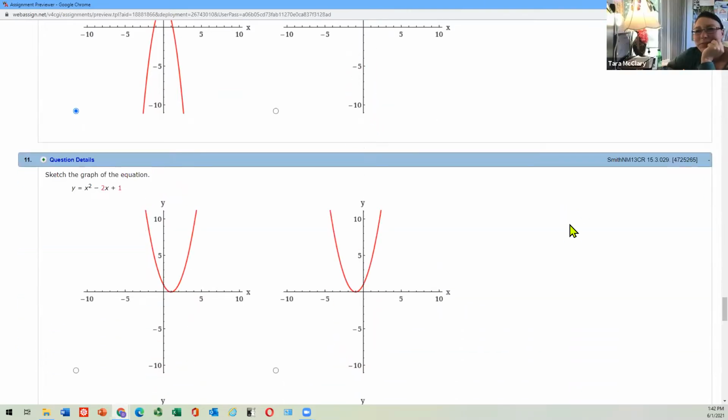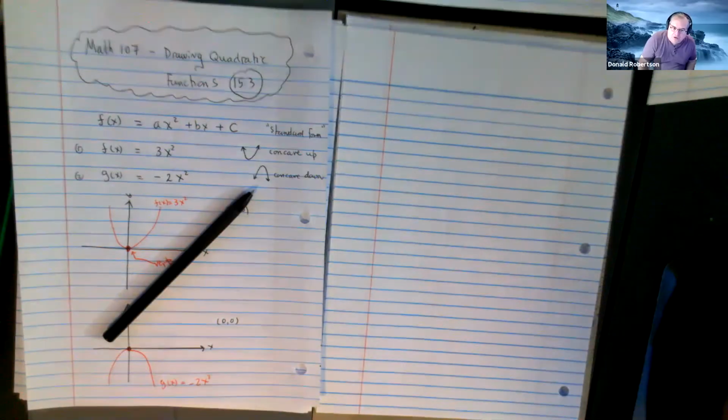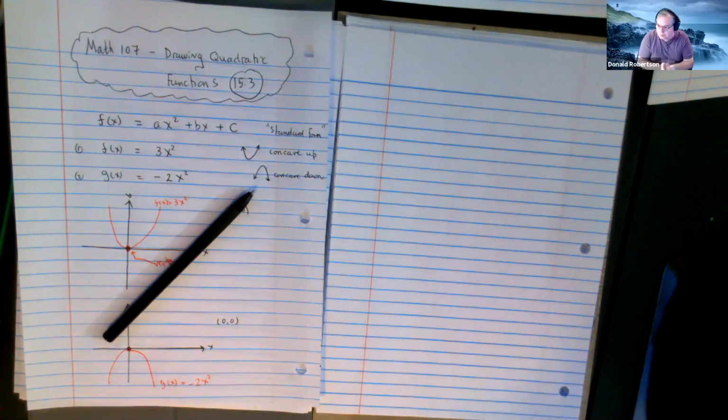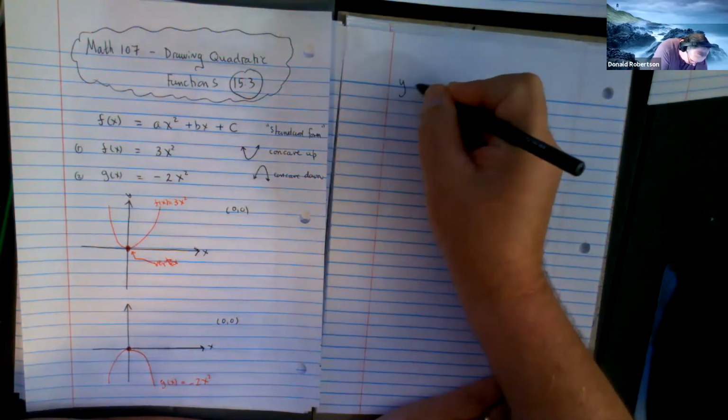Right, okay, we're on to the last stage then. What we've just shown you is the shortcut technique, and you can also do a table of values if you find that more useful. You kind of need the table of values if you're going to do it in WebAssign, because WebAssign needs 2 points. It needs to know where the vertex is and one more. So that's why I've basically had to show you the table. But as long as it's one of those questions where here are 4 pictures, pick the right one, you can do the shortcut method pretty quickly on those. So what we're now looking at is this fella, the last situation.